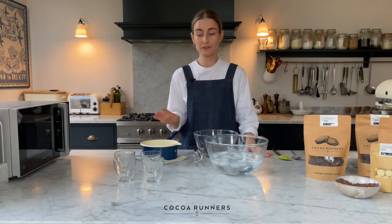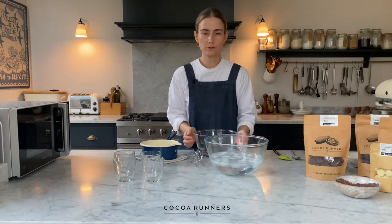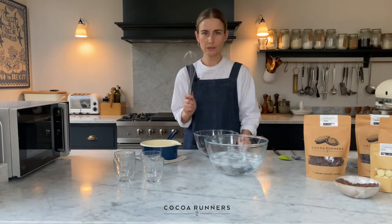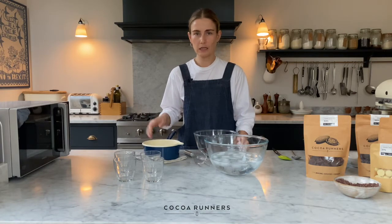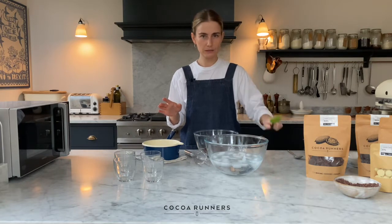Prepare everything. You need to be ready. You need to have your big bowl full of ice and water, your bowl with the chocolate buttons weighed out, your whisk to hand, your water measured out in a saucepan, ready to boil, and your glasses. I've got a spoon, I've got a spatula, so it's time. Boil your water.